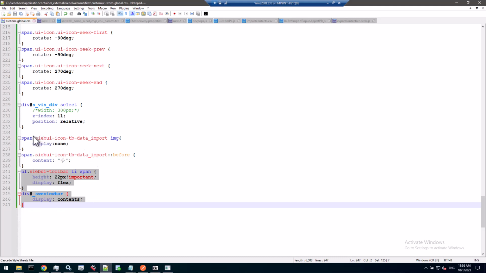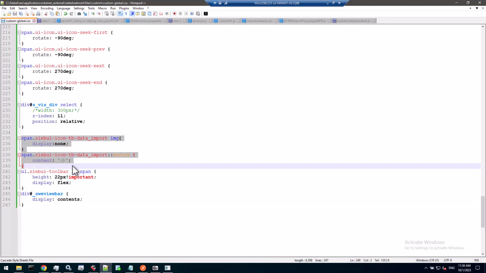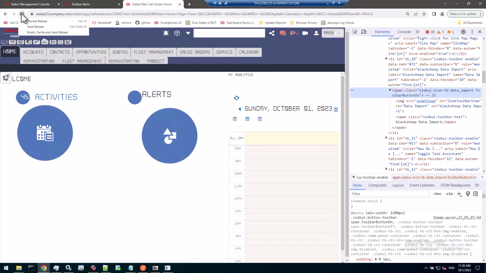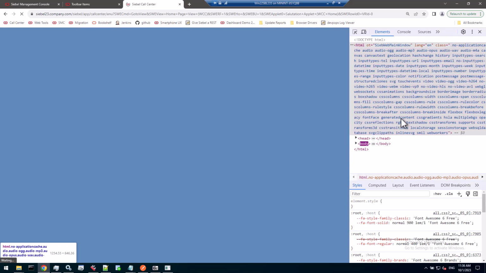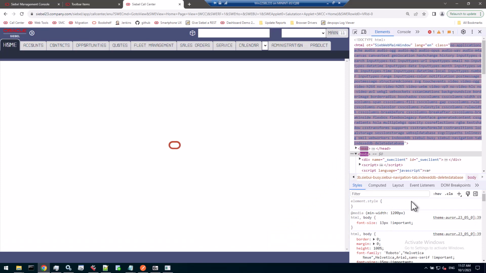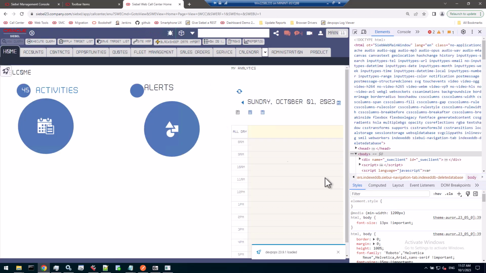So this is the complete style sheet. These two actually take care of the toolbar item. The other two take care of the toolbar formatting in the client. So let's just reload this. And let's see that now the toolbar appears in a much nicer way, which it does. Okay, so that's the story of the toolbar item.